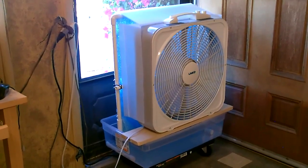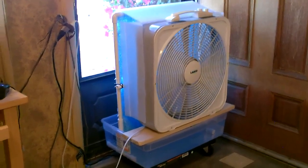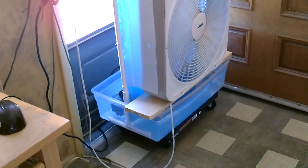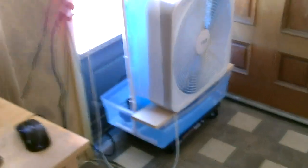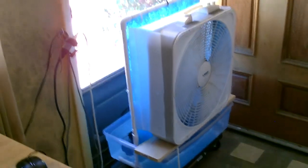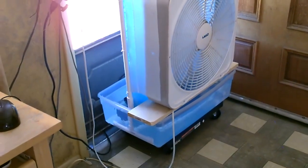I think this is going to be the final version. Those wheels are just a plastic mover's dolly from Harbor Freight. It's definitely worth using because a gallon weighs almost nine pounds, so if you've got that filled with 10 gallons of water, unless you've got a good back — mine's not good enough. And the wheels just cost like 10 bucks.